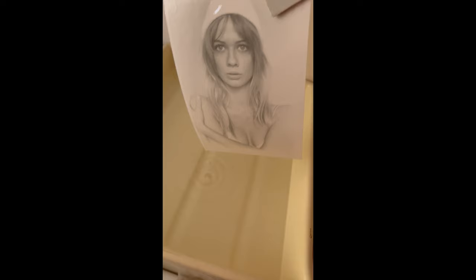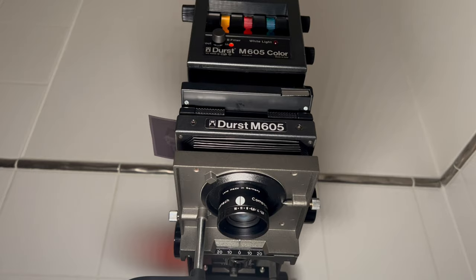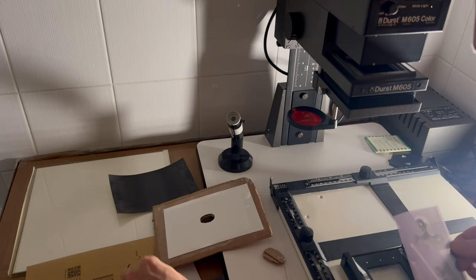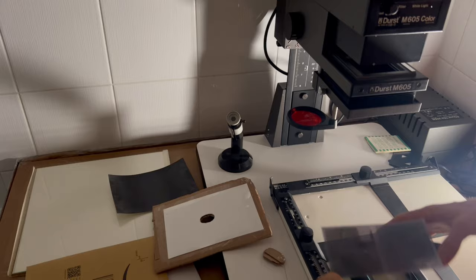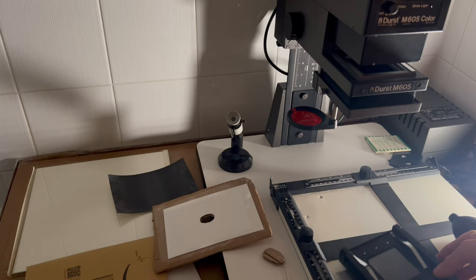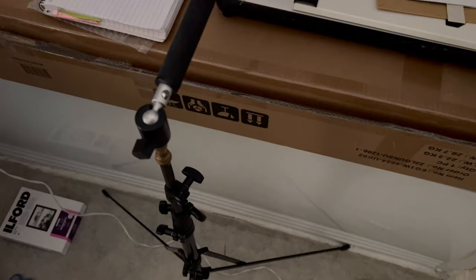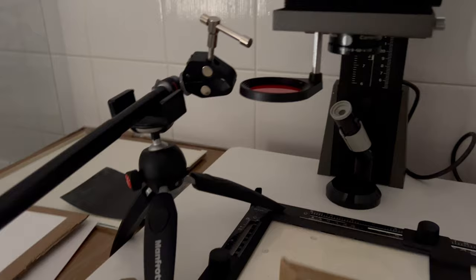It's a really complicated print to make the way I did it — I was making it up as I went along. I was doing split grade printing: yellow light first to put down a base exposure, then red light to give more contrast, and then using various tools I was improvising to get the look I wanted. To make it more complicated, I only had the 35mm condenser light, which meant I was getting a small light through a big negative — so only the center was illuminated and the final prints came out rectangular rather than the original square.